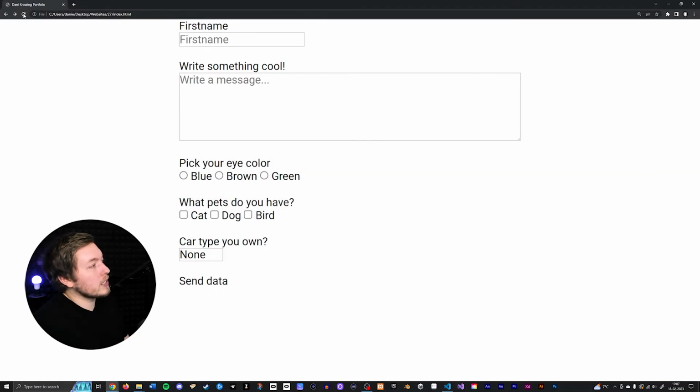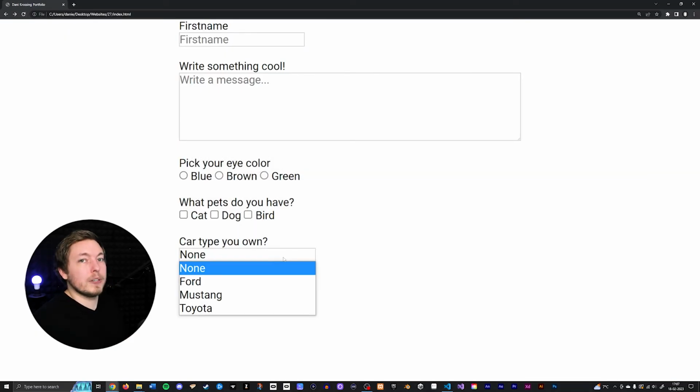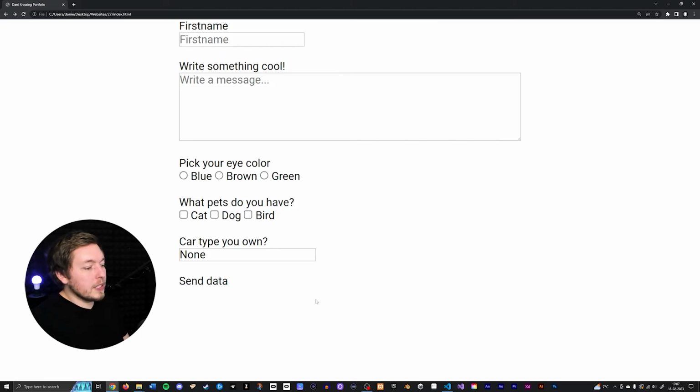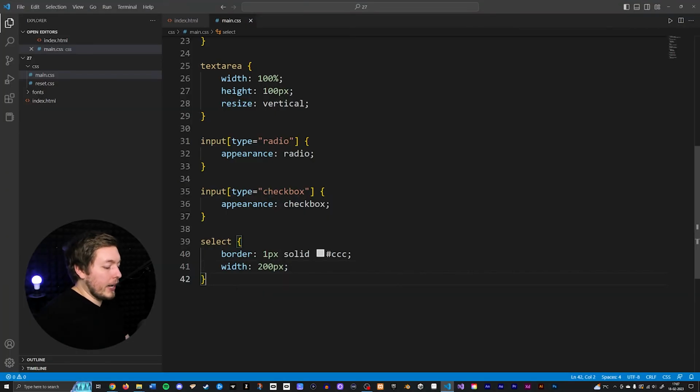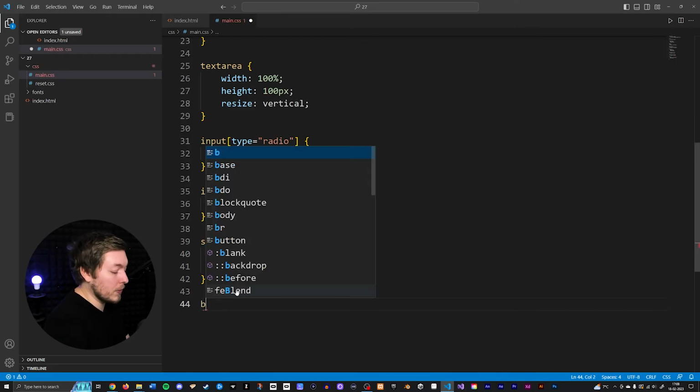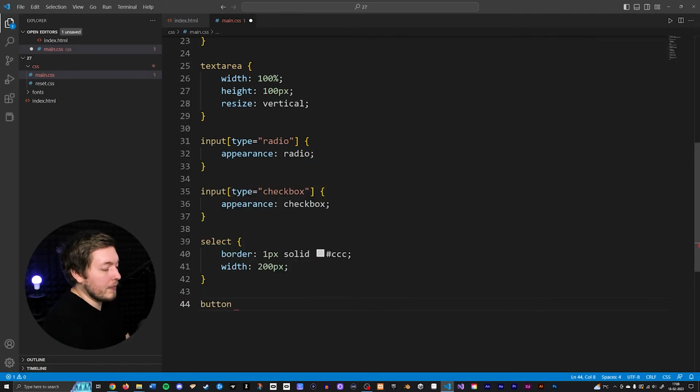Do that, go back inside, and then you can see it gets slightly bigger. And the last one we have down here is going to be the button. So right now we don't have any sort of styling when it comes to the border or the background color or anything for the button. So what we can do is we can say we have a button.